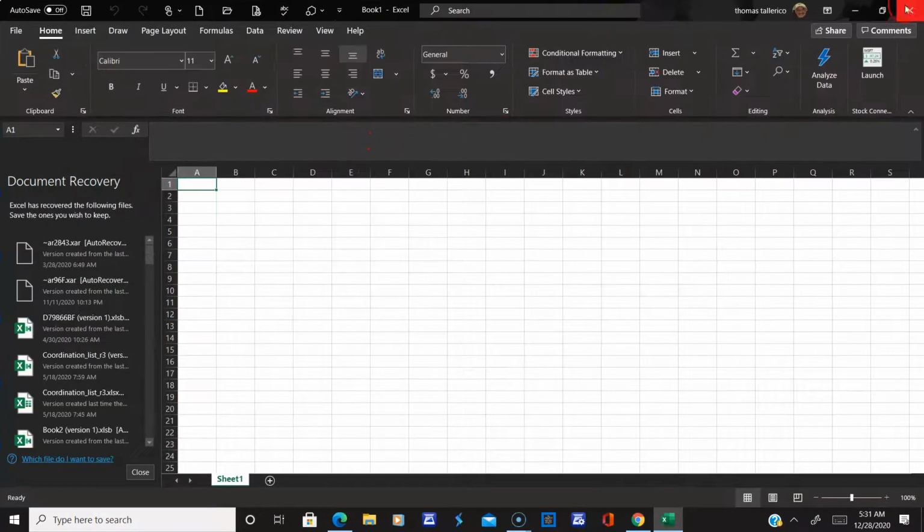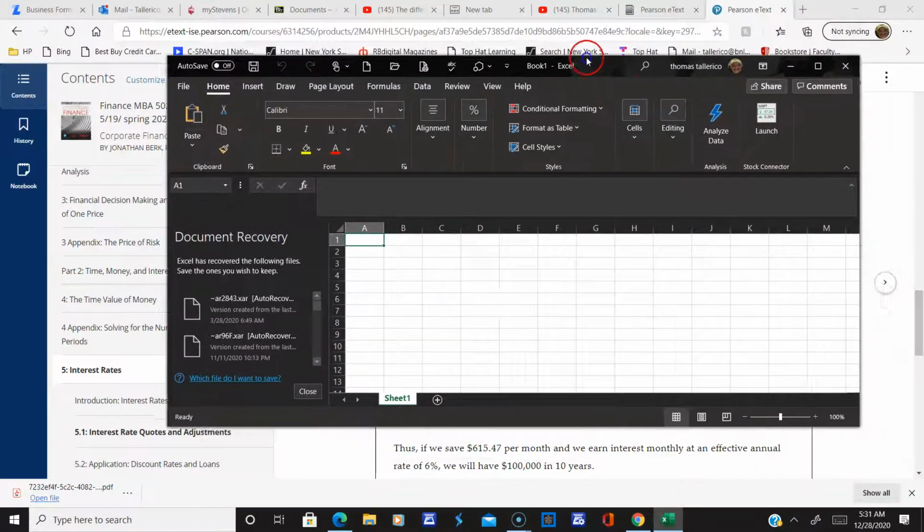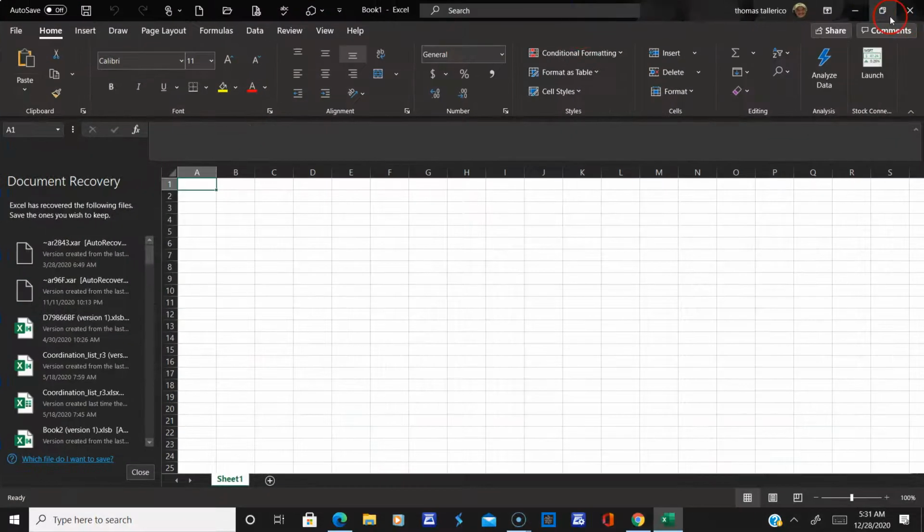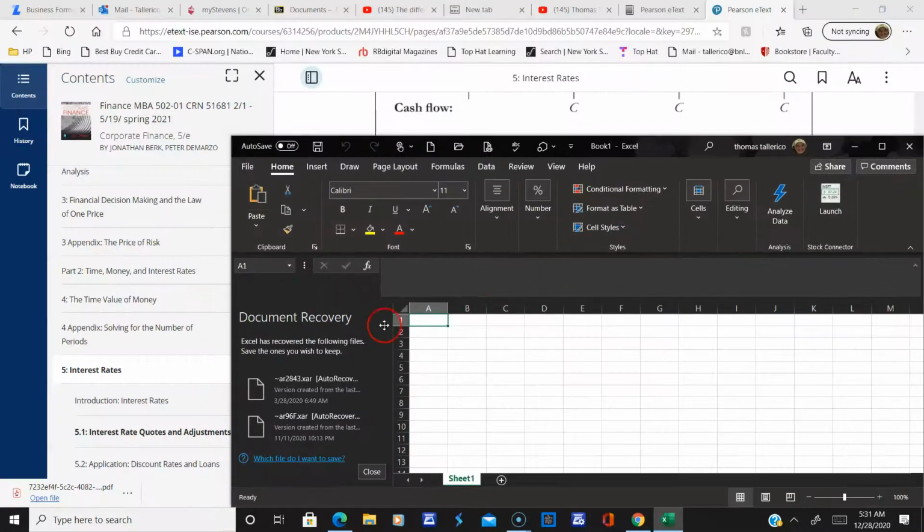All right, so I need to get the numbers right. So why is it doing that? All right, let me see if I can. So we're going to use, you go up here and you click on f of x. You see this f of x? This has got all the built-in Excel functions. And why it's not opening is a mystery to me right now. I'm trying to get the f of x to open. All right, hold on. I'm going to pause.